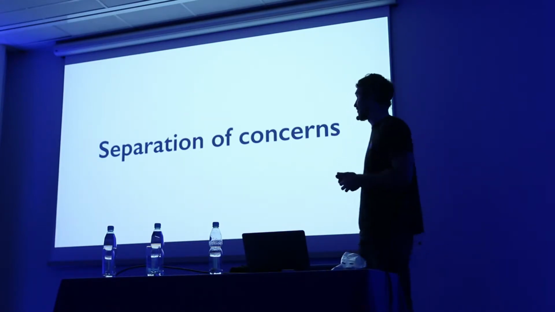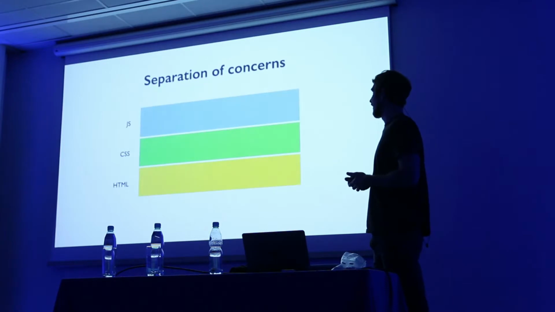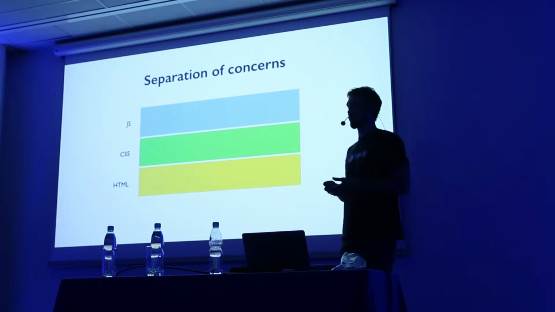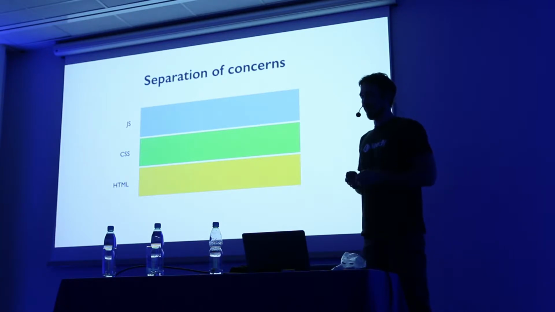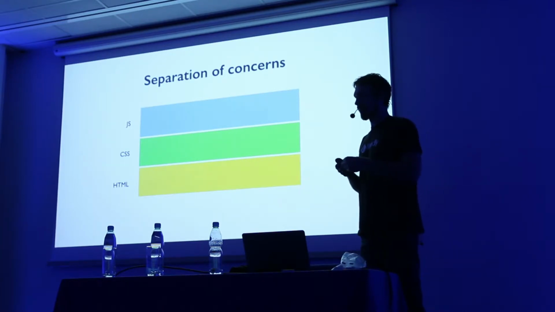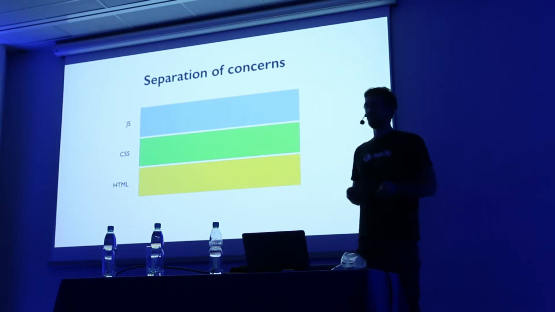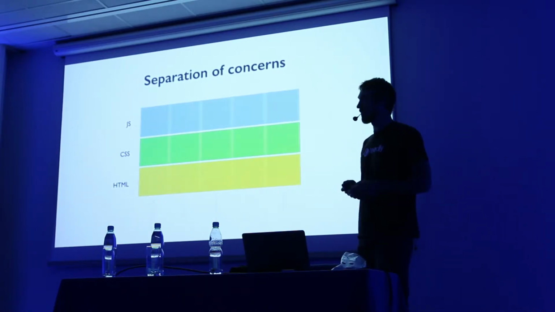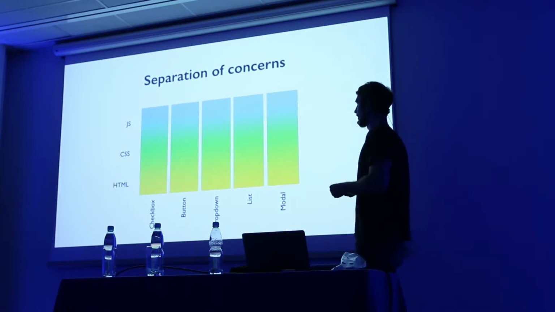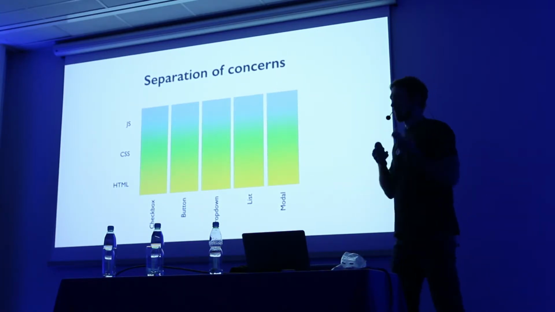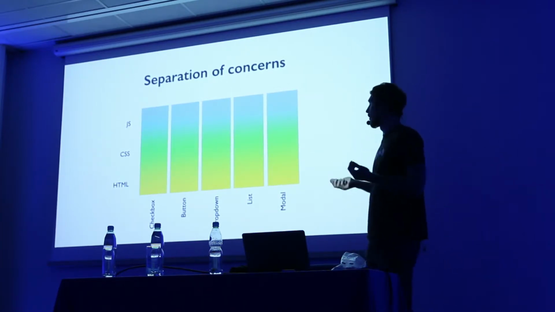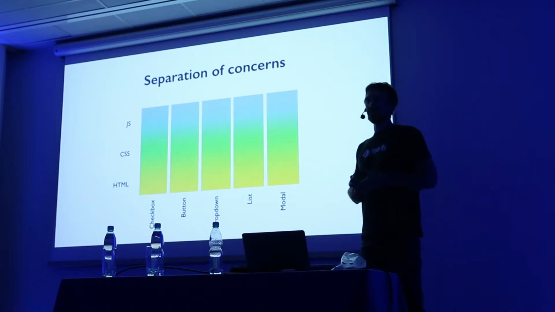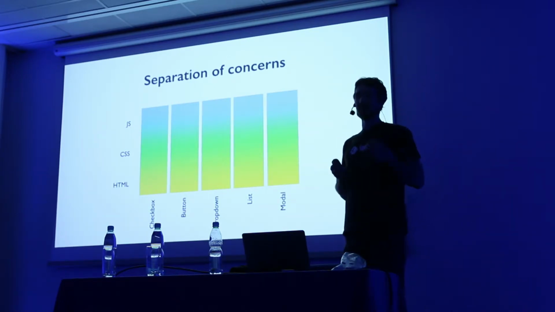One of these practices is called separation of concerns. It tells us that we have JavaScript, CSS, and HTML, and we have to separate these three things. But I think this should be called separation of technologies and not concerns, because to me, as a web developer, what I'm concerned about more is these tiny elements. For example, checkbox, button, drop-down list, modal dialog, whatever. These are my concerns when I think about user interface.